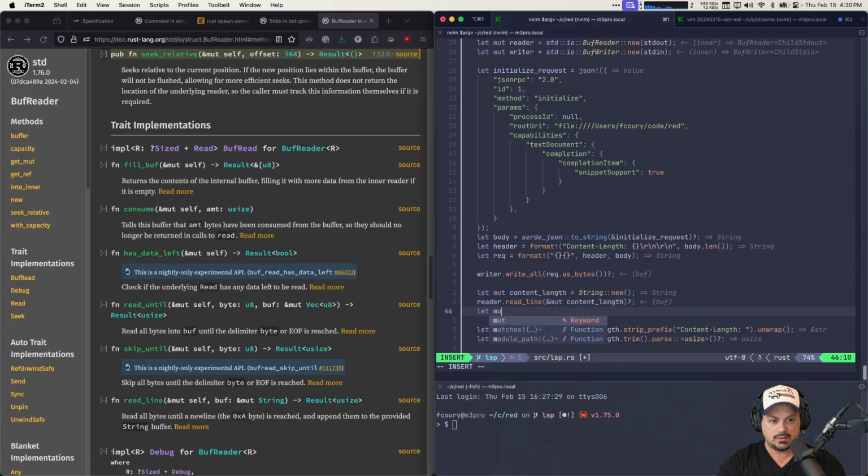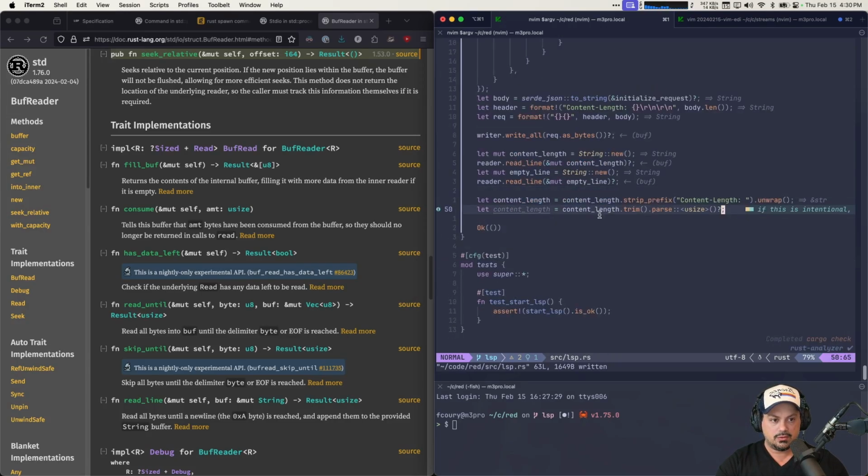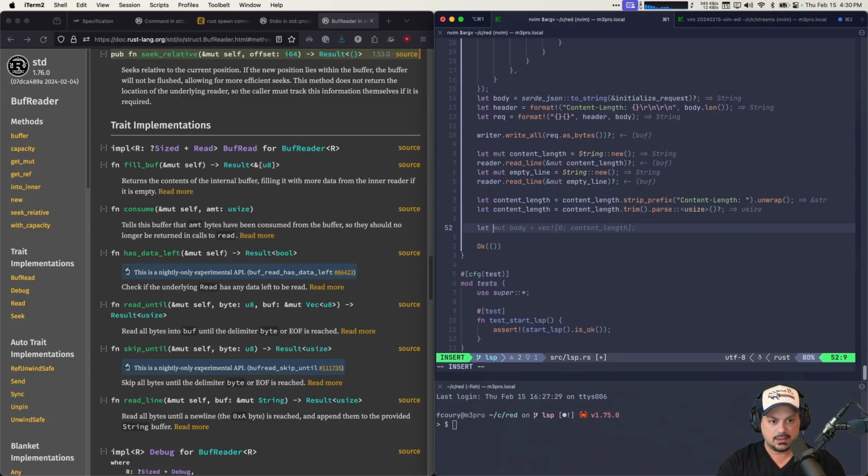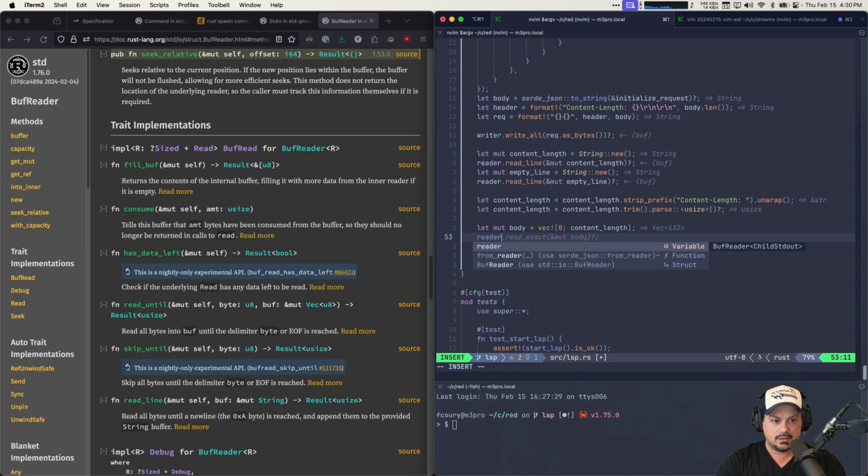So let's just do the following. Let mut empty line, String::new, like that, whatever. The reader read_line into that empty line. And then we do the whole content length. And then we create a buffer, let mut body, and then we read exact. So it's going to be reader.read_exact.